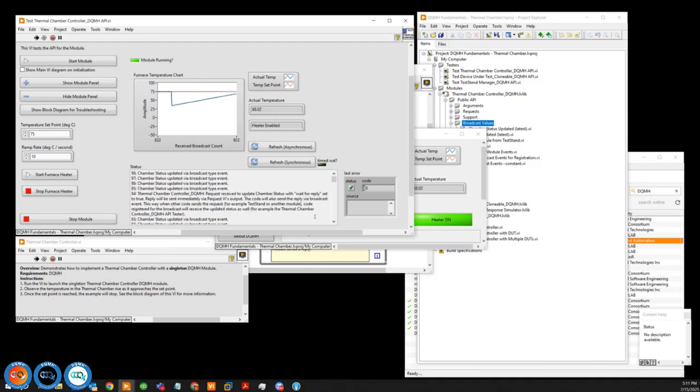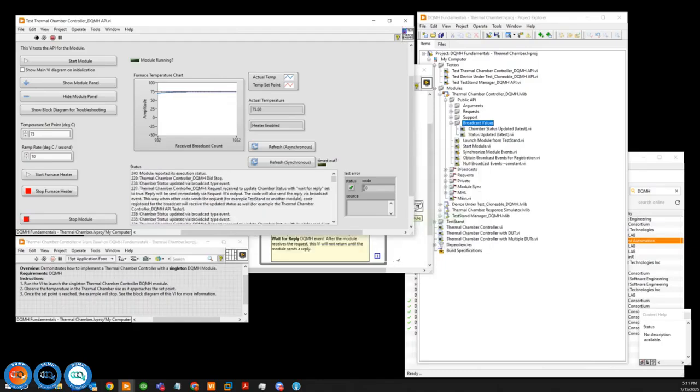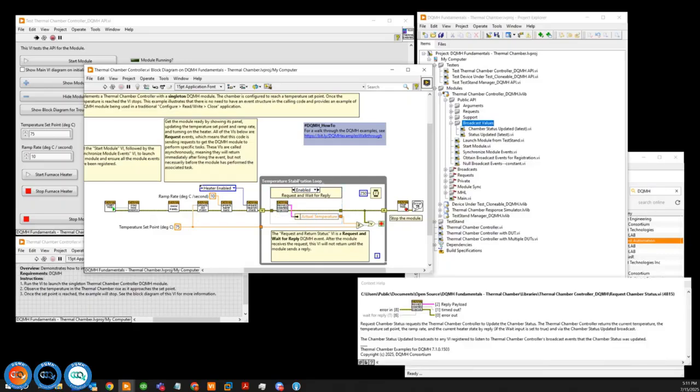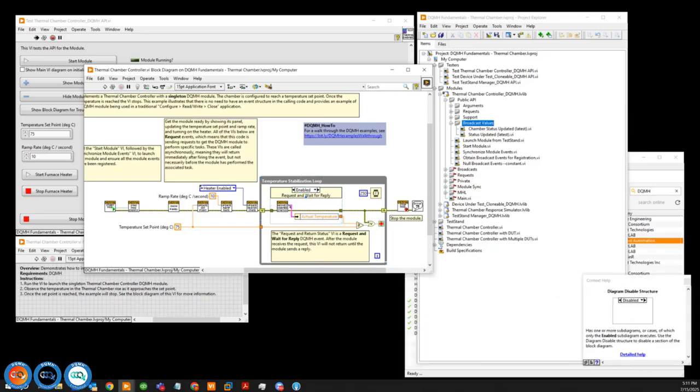So if I enable that and run the tester, you see there's the broadcast, but you're also seeing the request and wait for reply that this VI is, I'm going to call it spamming. It's being pretty chatty. It's in this loop and it's constantly doing a request and wait for reply. And I'm not criticizing this example at all. This is to demonstrate DQMH functionality. It's trying to show what it would be like for someone that didn't want to use events, and that you could still use a chain of VIs. So that's why it's done that way.